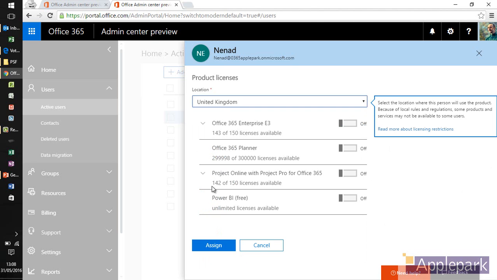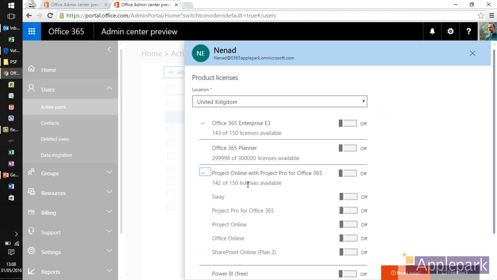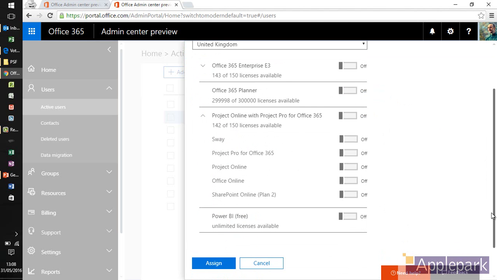But what you need to find is this set of Project Online licenses. We'll discuss these later, but if I want to give Nanad access to my site, then he has to have a Project Online license. Now I might have to give him access to some SharePoint plans as well, so that he can get Word Online and those sorts of things.